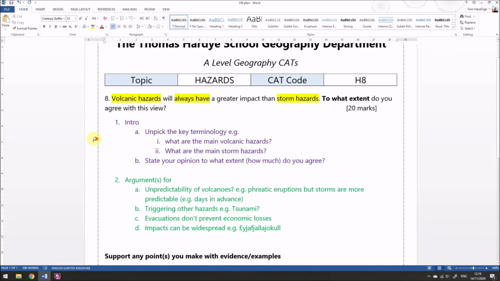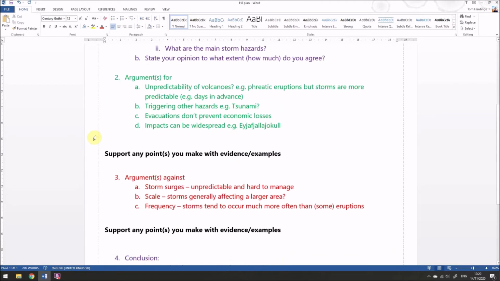Moving on then to think about the overall structure of the main body of your essay. There are a number of ways you could structure this. So you could look at different types of impacts, so social, economic, environmental, but probably the most logical way of doing it is to think about arguments for and arguments against that statement. Now, I've written a number of different arguments here that you might develop, but it depends on what your viewpoint is as to how many arguments you might put forward for or against this viewpoint.